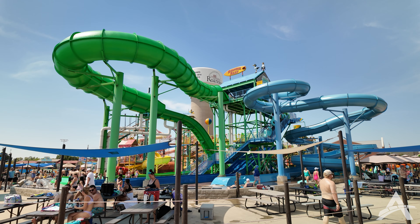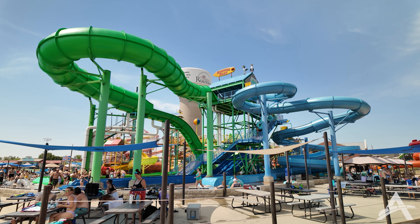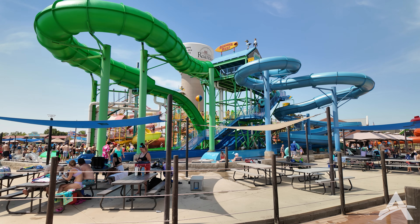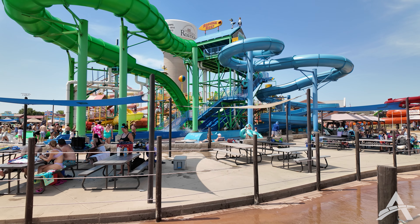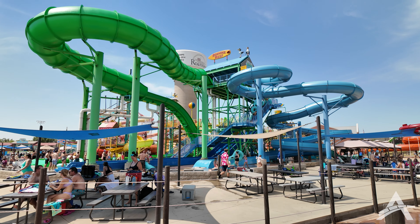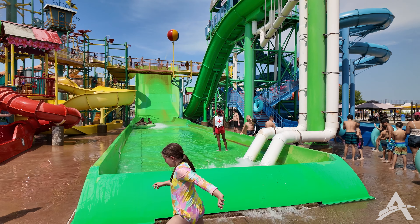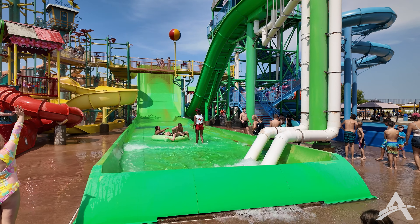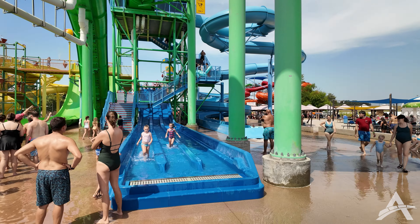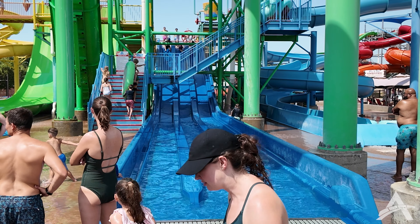The other really big central slide complex intertwined with the middle of the park is Beach Blasters, featuring a green water slide and a blue one. The green water slide comes out and does a half-pipe. The blue one looks like a more standard raft slide. These honestly look like the main attractions here — some really good slides. On top of those two, there are also more tame racing lanes that come off the same tower in the center.